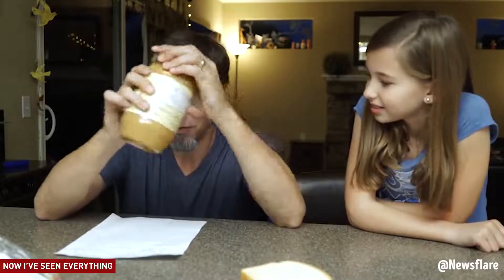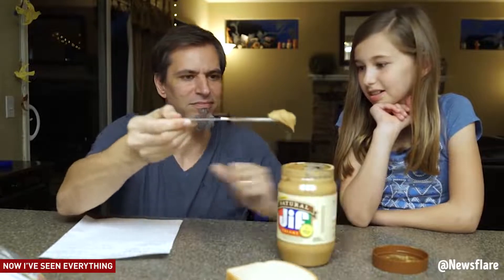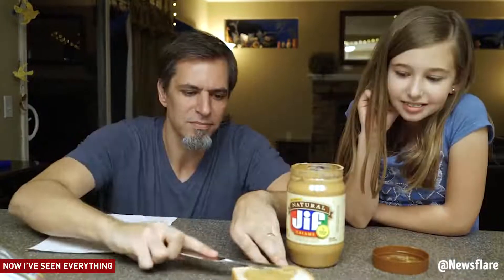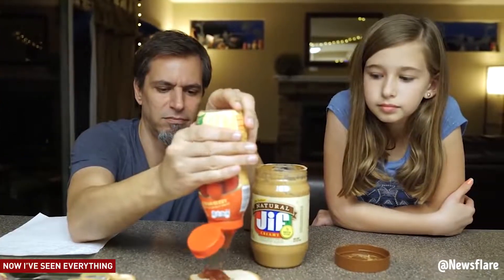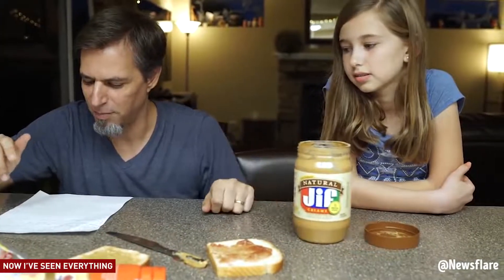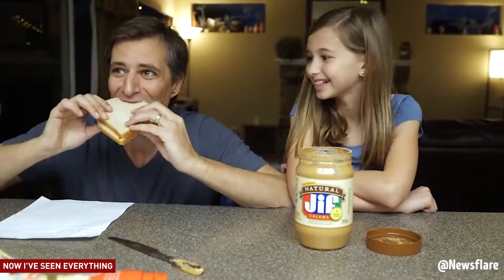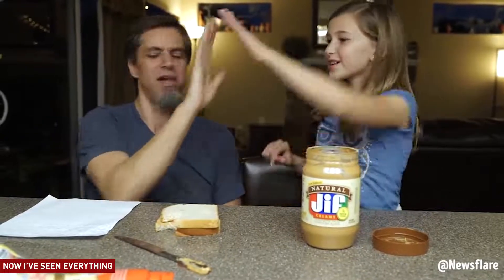I edited a bit. Take two pieces of white bread. Take the lid off the jar of peanut butter. Get a butter knife and stick it inside the peanut butter jar. With the knife, scoop some of the peanut butter out of the inside of the jar. Spread your scoop of peanut butter onto the face of one of your pieces of bread. With the knife, squeeze some jelly onto the other piece of bread. Spread the jelly on the bread with the butter knife. Put your two pieces of bread, peanut butter and jelly sides together. Now eat it. Not the best. Well, you made it though. I think it qualifies. That's a win.